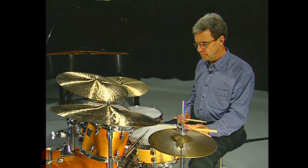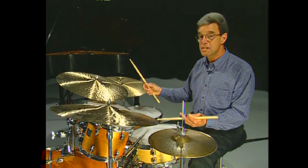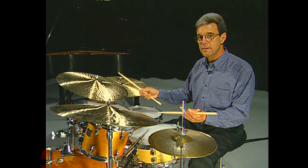Now, the idea is to be able to change stroke lengths with a unison rhythm while maintaining the same stroke length in the right hand. The bass line, all those quarter notes, when you heard John play them, all even. The quarter notes on my ride, the same way.